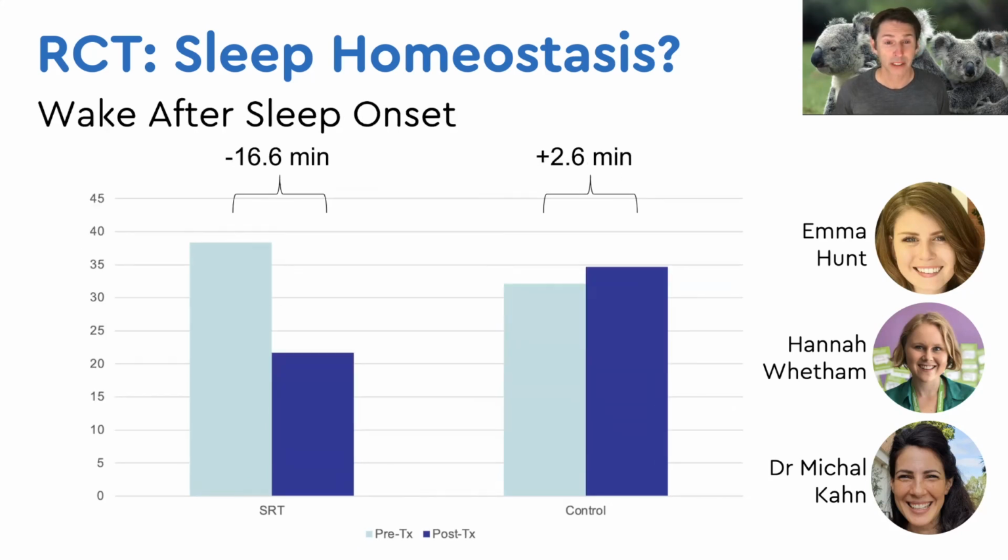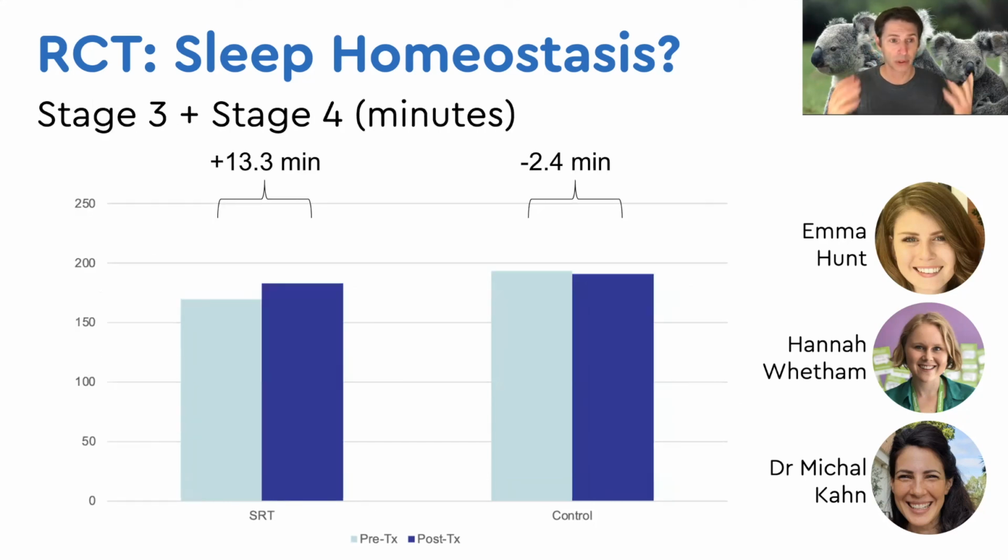In terms of wake after sleep onset, now, unlike what we were seeing when it came to the sleep-wake diary data for the 2 different trials, we're actually seeing something like 16 minutes shaved off for wake after sleep onset, although we are starting from a higher baseline here of nearly 40 minutes, but almost a 50% reduction when it comes to sleep restriction therapy and wake after sleep onset, and reasonable stability there for the control group.